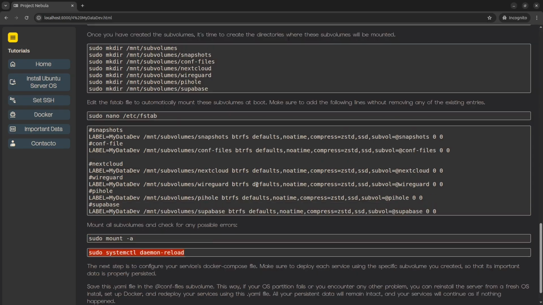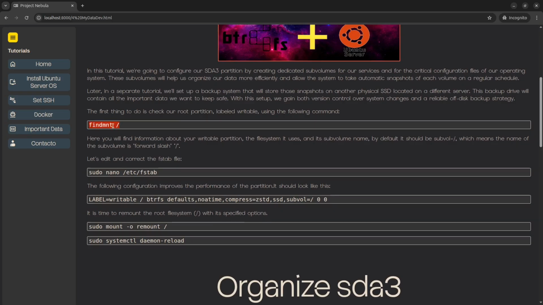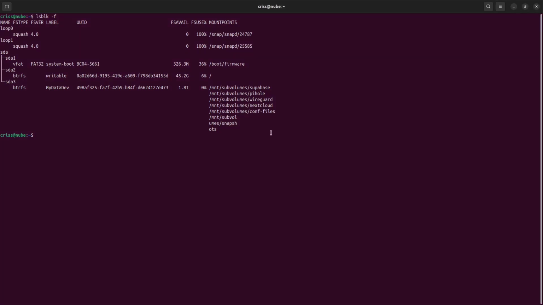So you have to go back here to this command and check it out. Let's check snapshots, which is this one. The mount point is root, mnt, subvolumes, and snapshots.